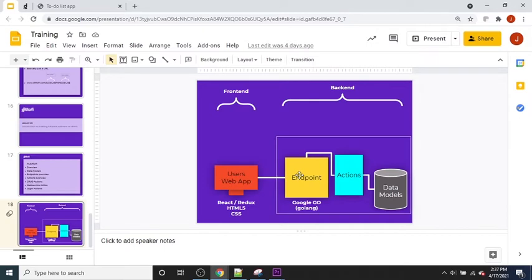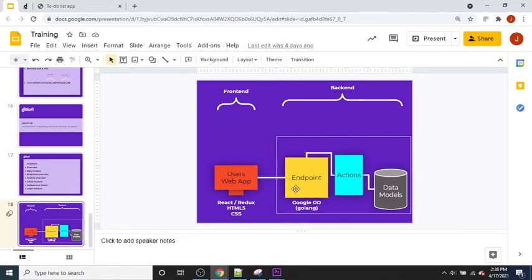an endpoint. Now, for those of you who don't know, an endpoint is a bit like an ear that's sitting there listening for someone to make a request of it. So the front end of our web app eventually is going to say, okay, please, can you send me all of my to-dos data out of the database? So that get request, like get me that information, is going to go to this endpoint.